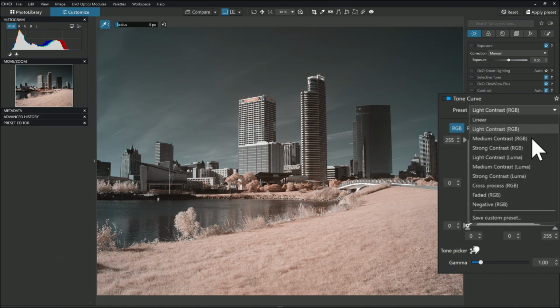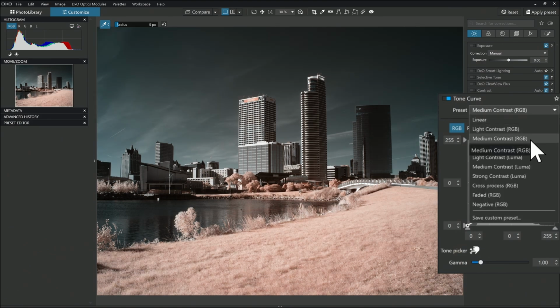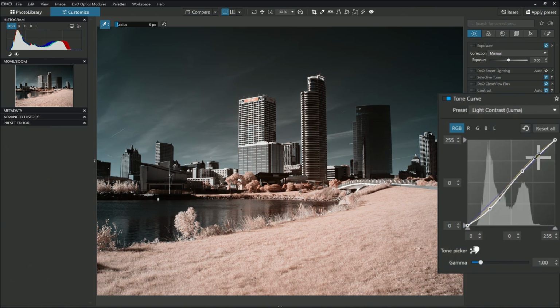These are similar to what you might find in Lightroom or Photoshop. They would have, like, say, a medium and a strong contrast, but that's kind of it. The other thing that's really nice is you've got these luminance-based adjustments to the tone curve as well. So if I select that, you'll see that there's a separate line in here, and this kind of gets to another key piece of this, is that in addition to the RGB, we've got a breakdown of the red channel, the green channel, the blue channel, and the luminance channel.